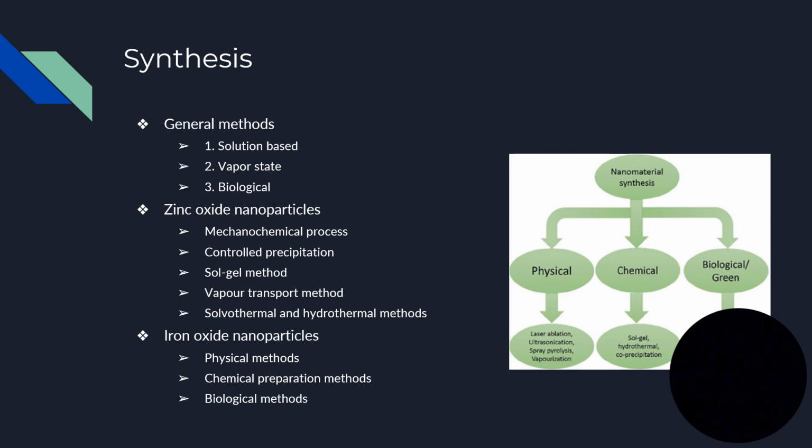Moving on to the iron oxide, these are broken up into three different types of synthesis methods, which include physical, chemical, and biological. The physical methods are very elaborate procedures which suffer from the inability to control the size of the particle in the nanometer range. So these physical methods are very hard to do compared to the other two. The chemical preparation methods are very simple, tractable, and efficient, and the size, composition, and even the shape of the nanoparticles can be managed.